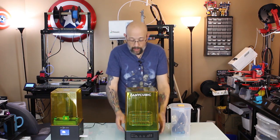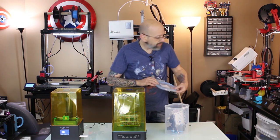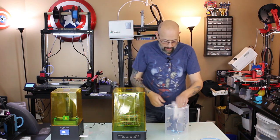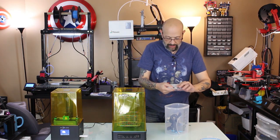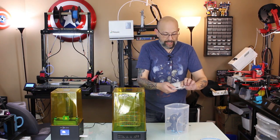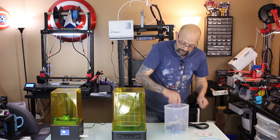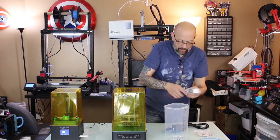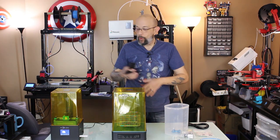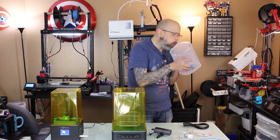Now let's talk about the Wash and Cure machine. Here's the machine and here's all the stuff it came with minus the manual. It comes with the Anycubic QC test card, the warranty card, some tools, and an extra bearing — I'll show you where that needs to go if you need to change it. If you watched the video I did earlier today for these two machines and the Mega Zero, you'll see some of this again.